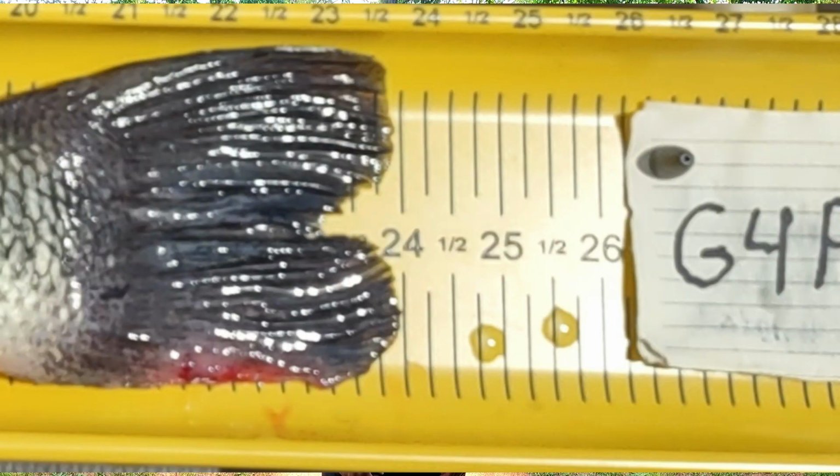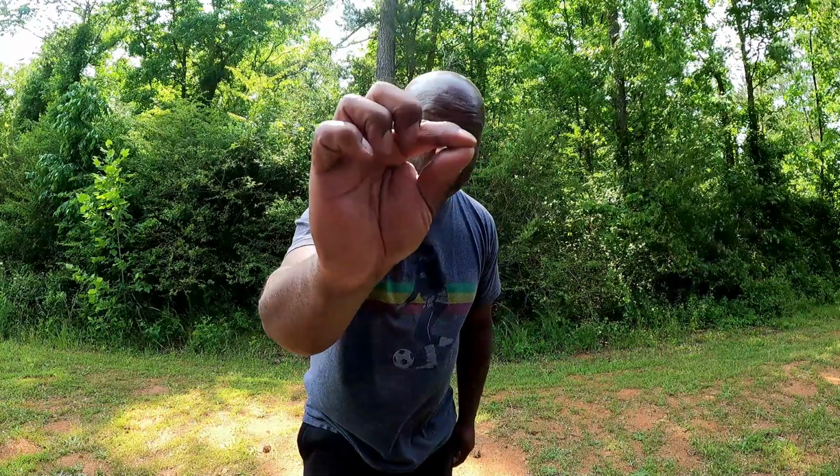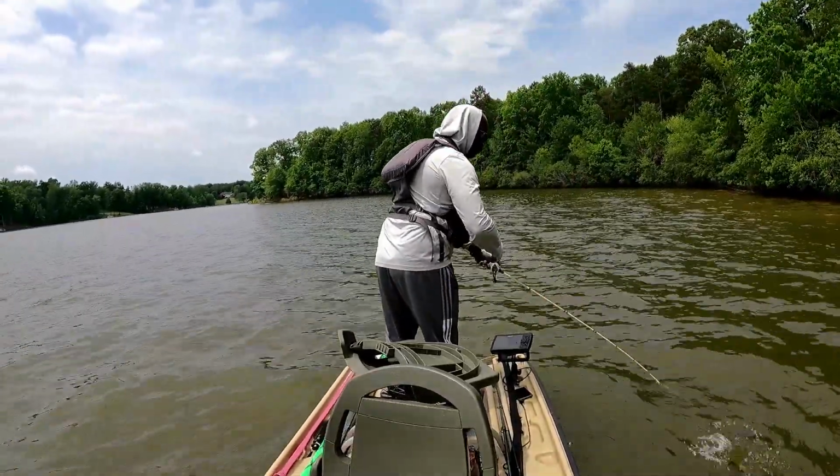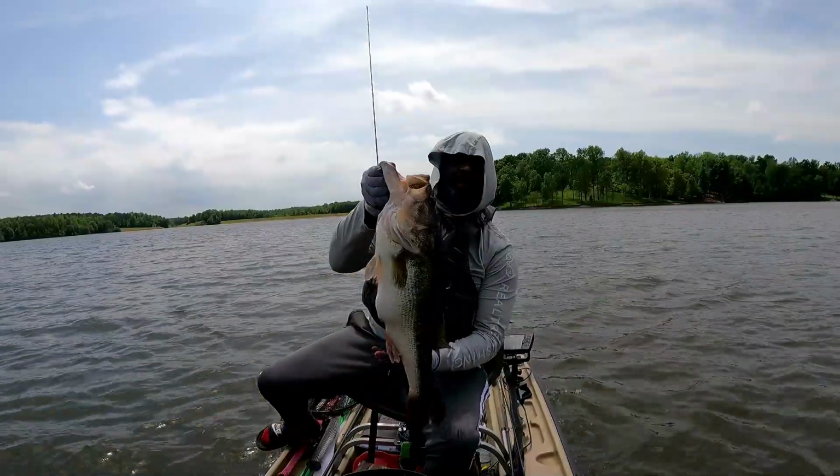And as you look at the picture right here, you tell me which way y'all would have went. Would y'all have said it was a 24 incher, or would I put it in as 23.75? I mean, it was this close. But at the end of the day, a super exciting fish to catch. The fish came right up to the edge of the boat. I seen the bite the entire time. Just a giant fish.